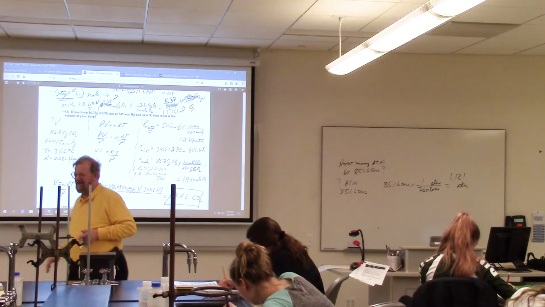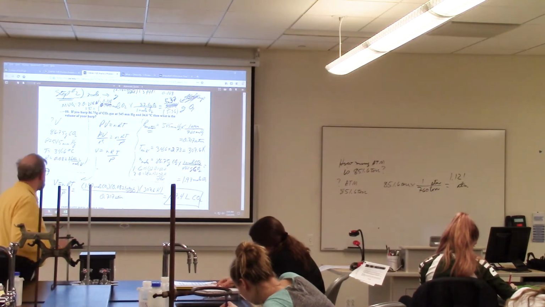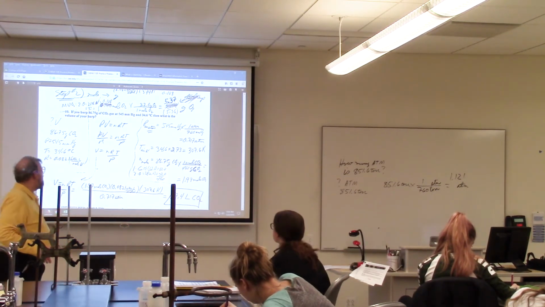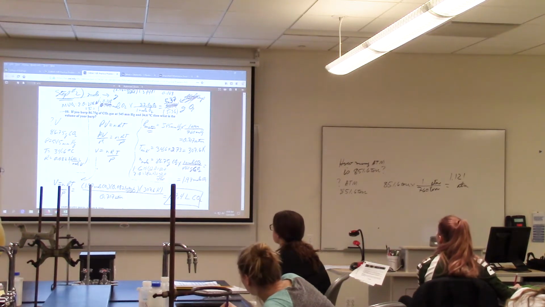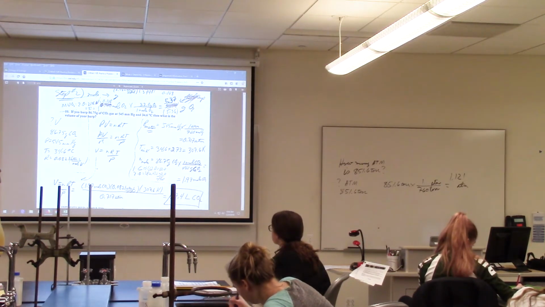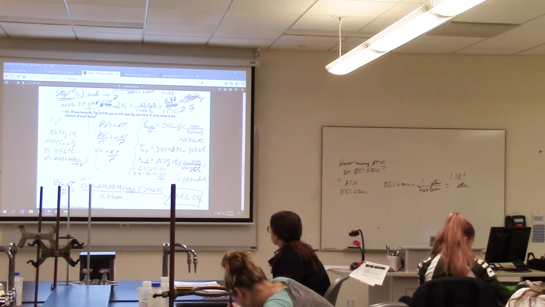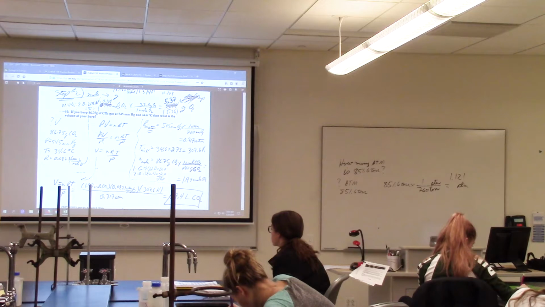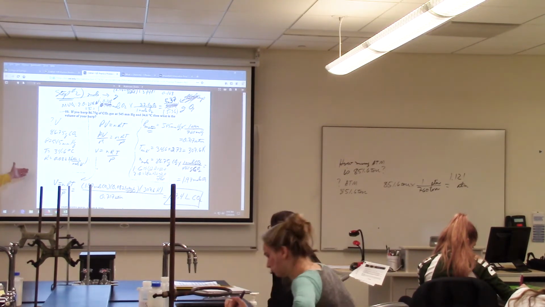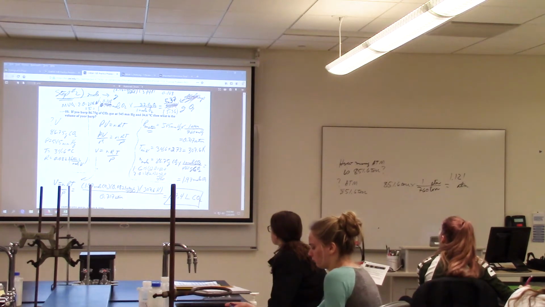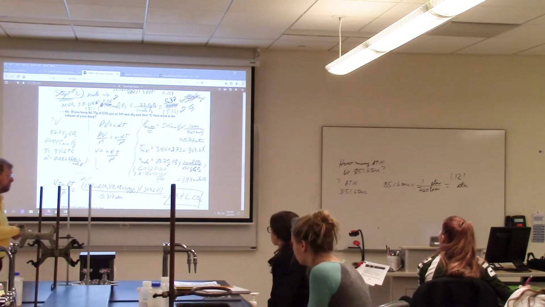But let's look at the following problem. If you burp 86.75 grams of CO2, most of your burp is carbon dioxide, at 545 millimeters of mercury and at 34.6 degrees C, then what is the volume of your burp? So what are you being asked to find? A volume of a gas. Is anything changing? No. Immediately, you know this is PV equals nRT.